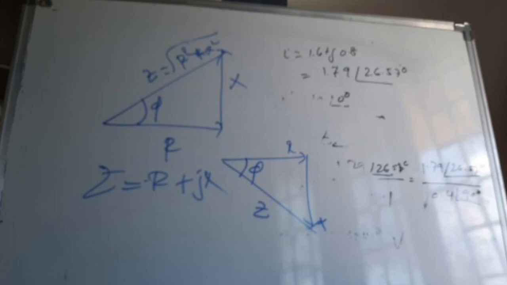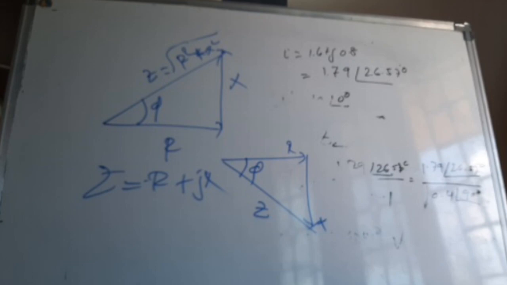So you calculate the angle using an impedance diagram, and then you calculate the voltage. Voltage, impedance, current and everything are in complex terms. Those complex terms can be represented in two forms. One is the rectangular form, that is a plus jb. You would have studied this in complex numbers.